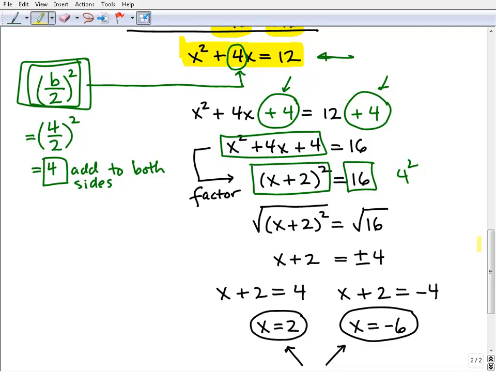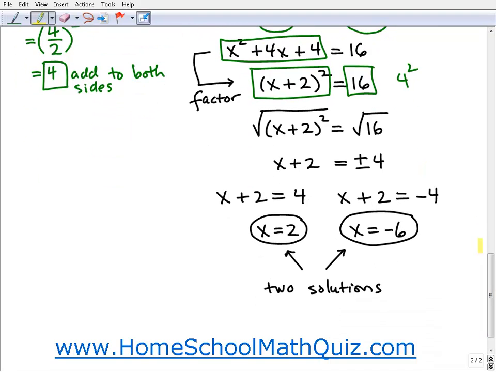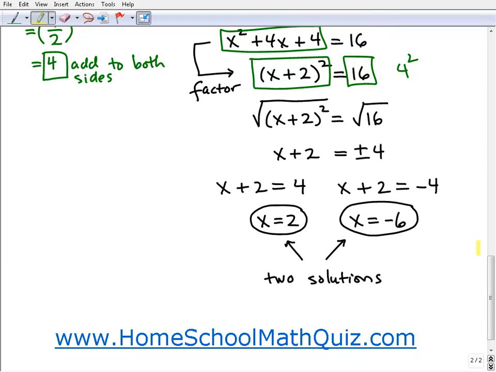And at this moment in time, solving this quadratic equation becomes pretty easy because we could just simply take the square root of both sides. So let's take the square root of both sides of these perfect squares. We get x plus 2, right? The square root of x plus 2 squared is x plus 2. Square root of 16 is both a positive and negative 4. And that sets up our two equations here. x plus 2 equals 4, or x plus 2 equals negative 4. And then we have our two solutions.